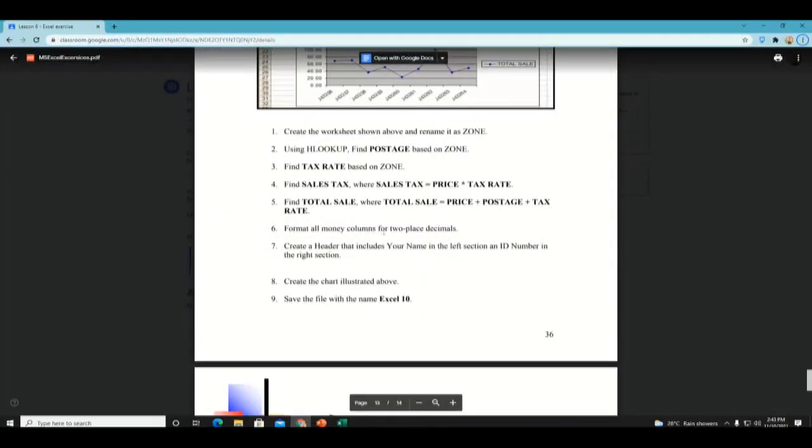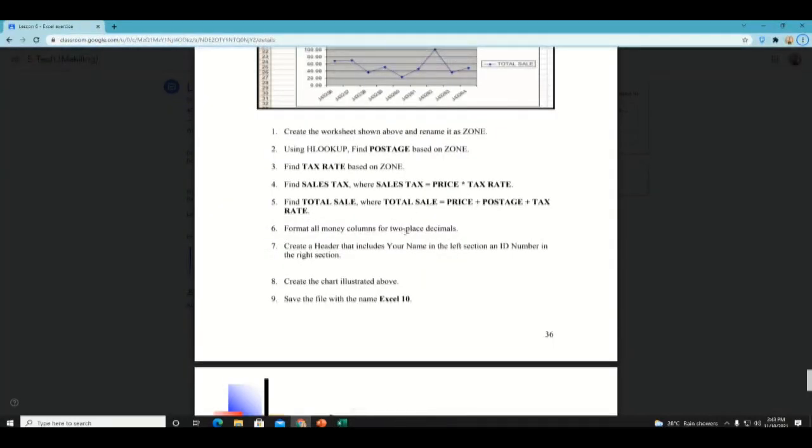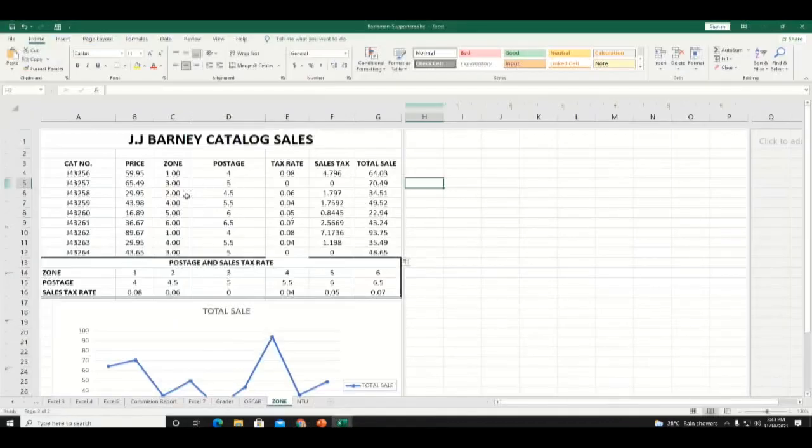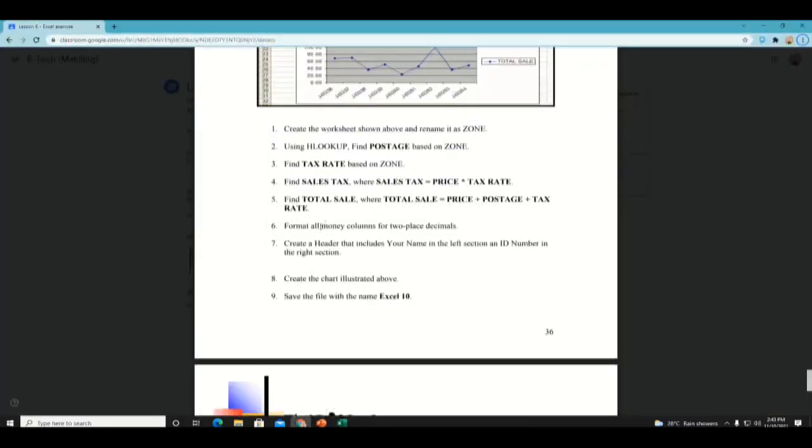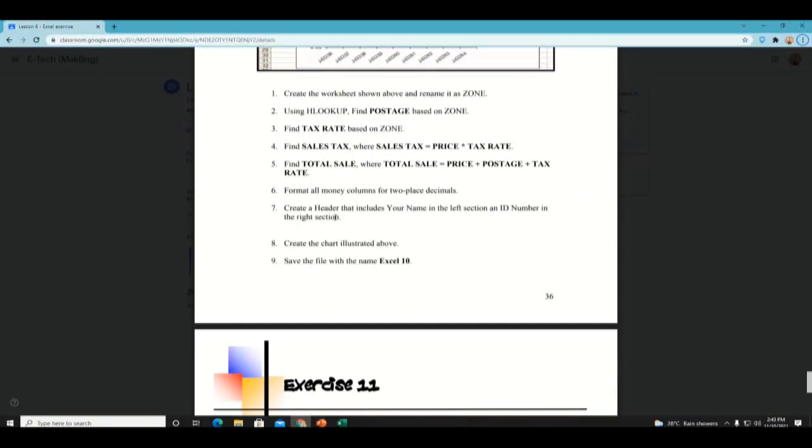Then format all money columns to 2 decimal places. We use the decimal button for the price and the total sale.